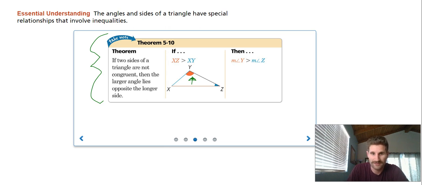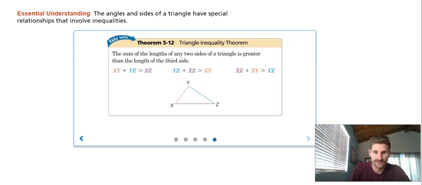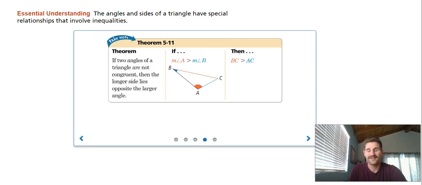We have to add in a couple of things, as long as they're not congruent. If they're congruent, then we can come up with some other things. But generally the largest angle is opposite the largest side. This is one of our theorems. Let's go ahead and get to one that's very similar to that, and that's doing the vice versa. Across from the largest side, we're going to have our largest angle. So this is kind of like the flip of it.